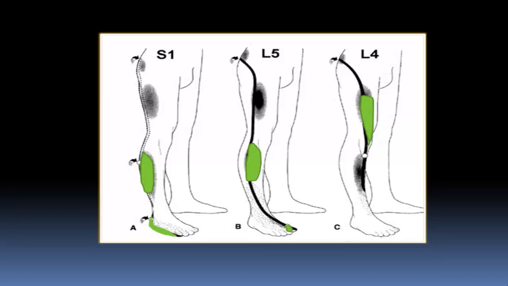We can see that for L5 and S1 there is distal involvement, but for all levels of L4, L5, and S1 there are some proximal areas that could be missed if only the distal neural examination is used. Also notice that numbness is patchy. It does not extend throughout the entire path of pain radiation.